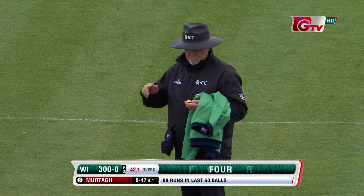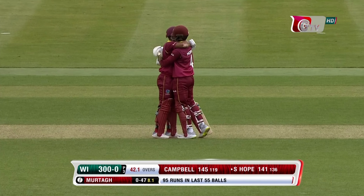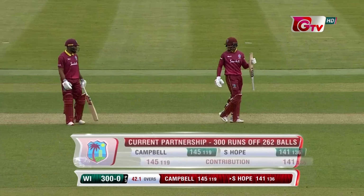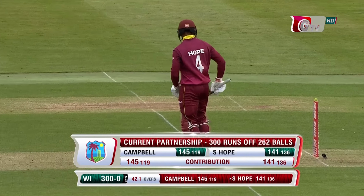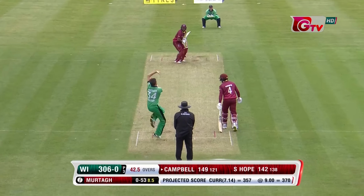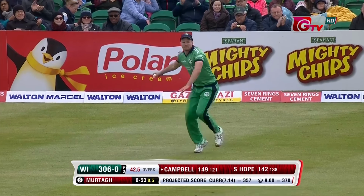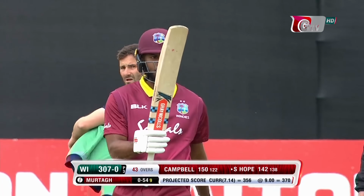And the 300 up now for the West Indies, coming in the 43rd over. A slow ball on this occasion from Murtagh. Young Shai Hope equal to the task, and just bludgeons that one straight back over the bowler's head. Shai Hope is the first West Indian to score 500s in his first 50. Well, I know the pitch is not bringing a lot to the bowlers, but after Ireland's tremendous attempts against England, this is a big score. 307 without loss.